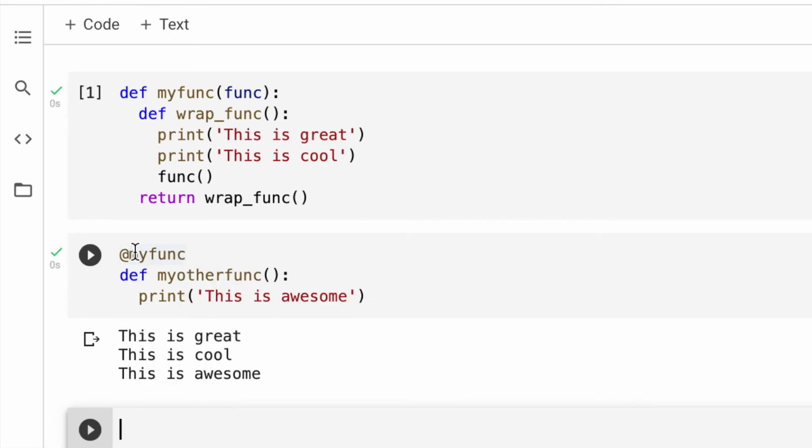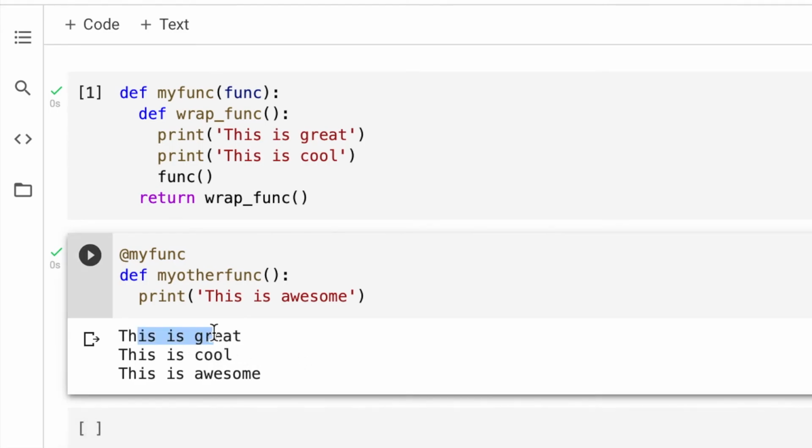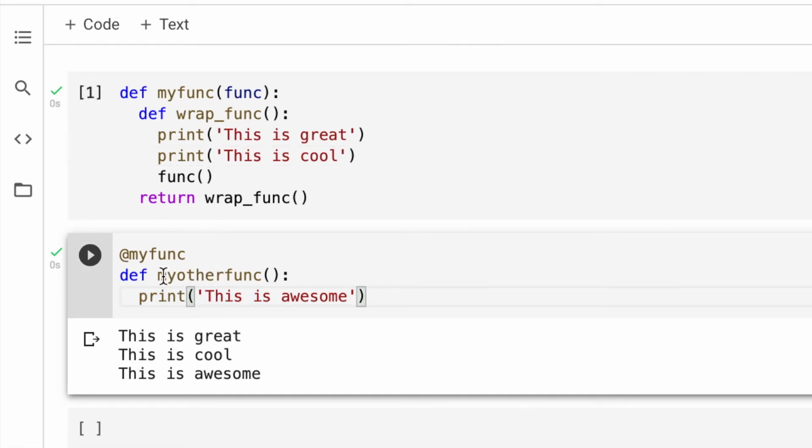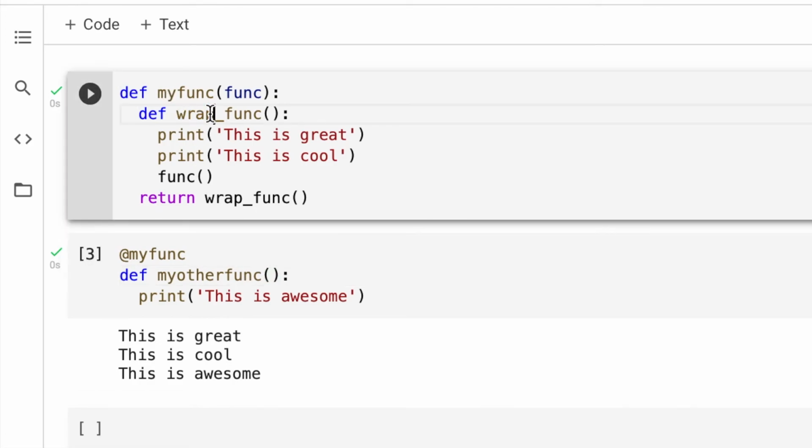Kind of like magic there, but you could see here that this is great. Was this first print statement? I got that. Awesome. Was the second print statement? Awesome. And we also got this print statement, which was a part of this my other func here. This function that was totally outside, not even defined inside this bigger my func here, inside the wrap, essentially, I should say.